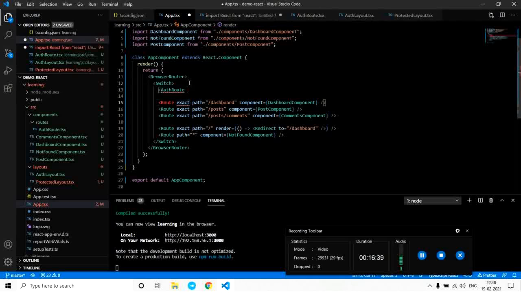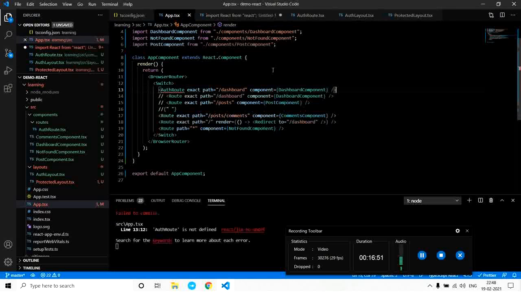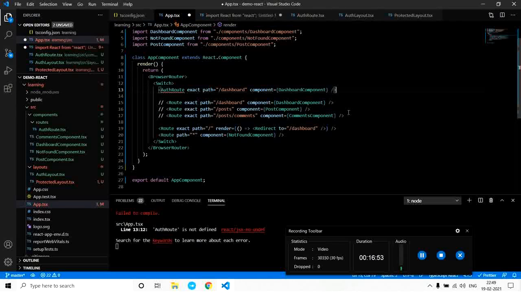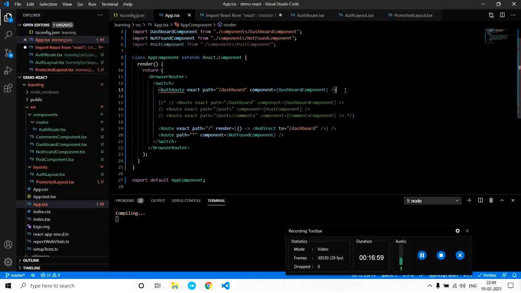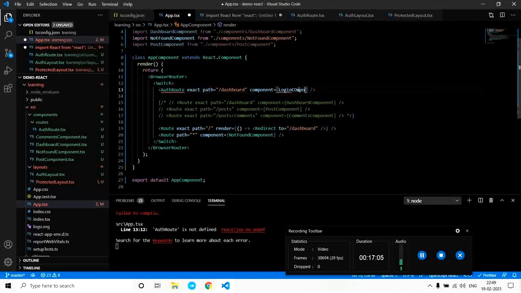Let's comment out these things first, and suppose I have my login screen, which is an auth route, an authentication route, which doesn't require authentication and just renders in the auth layout.